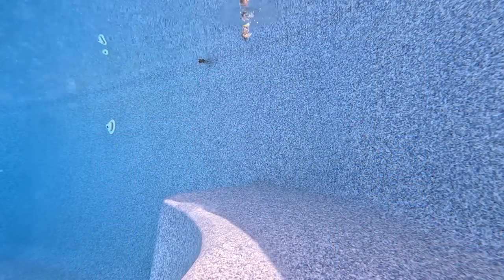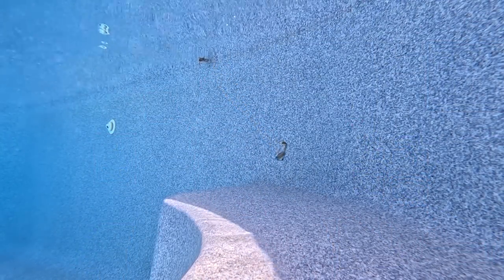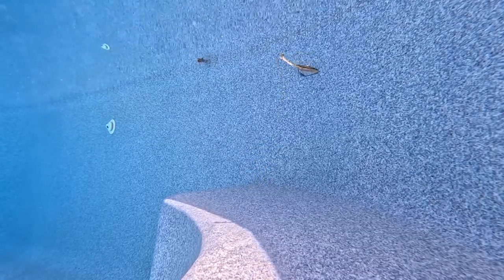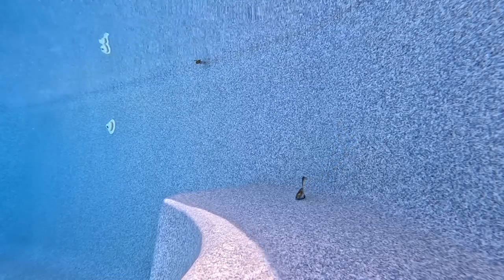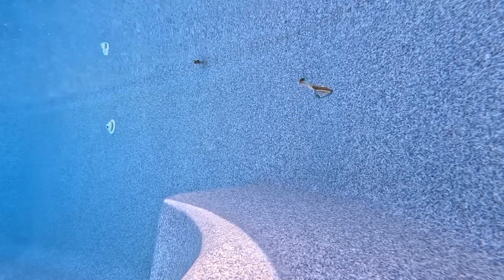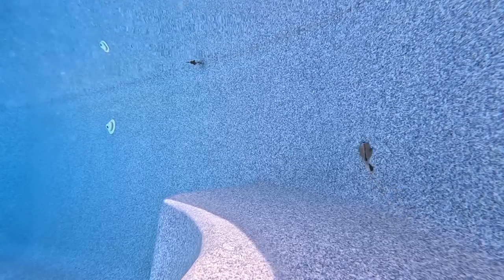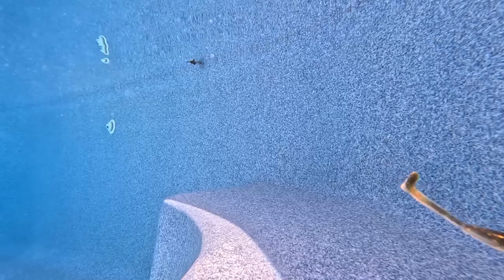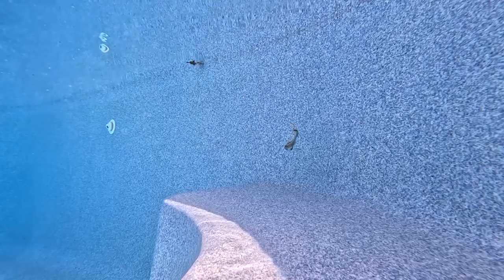The first option I tried was the Chin Lock Z. The area is about 14 inches deep with some reciprocal current from a jet. With just slight raises of the rod tip, this is jumping the crab off the bottom and it takes a second or three to get back down. If I use this option, it's going to be fished much slower and in much shallower situations when I'm trying to avoid getting hung up on things like oyster bars.